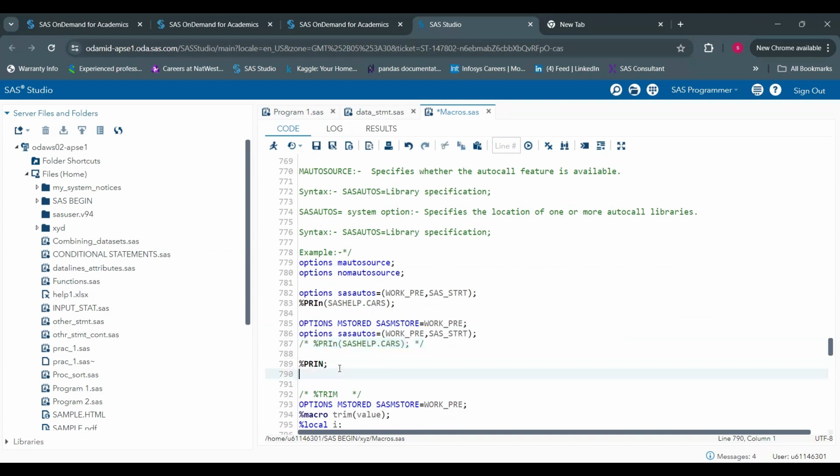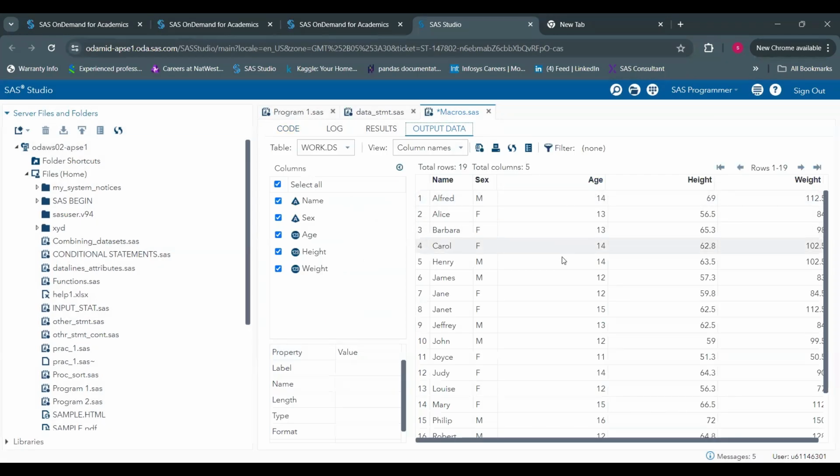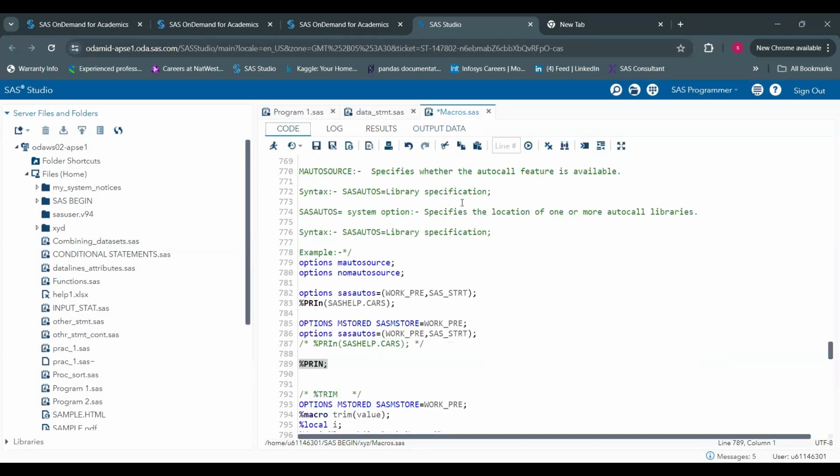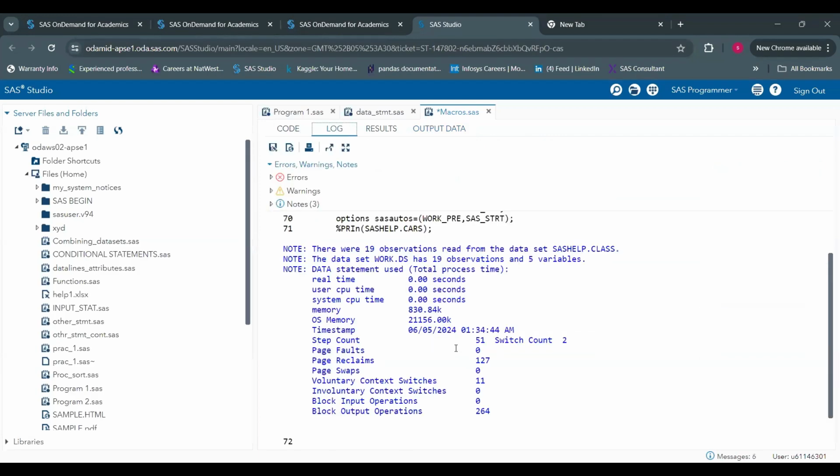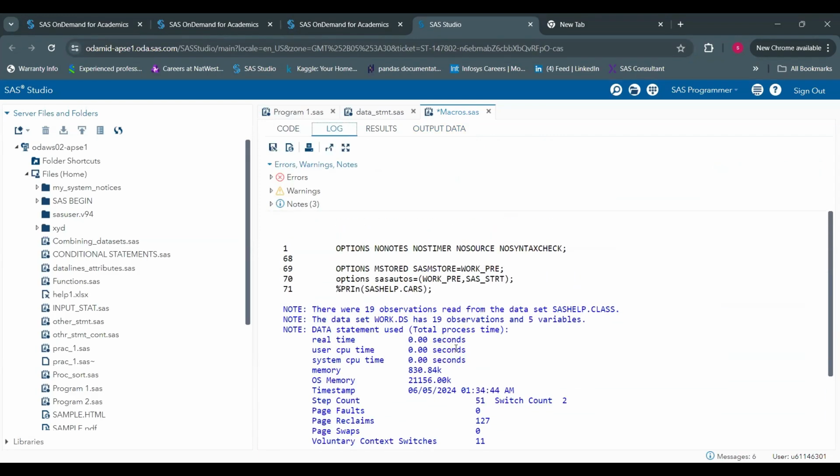If you run only this print, you'll be getting the class data set, right, ma'am? And if you run with the help of this print, a stored print, we must have some different output.